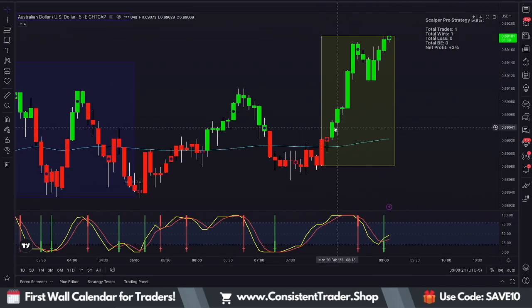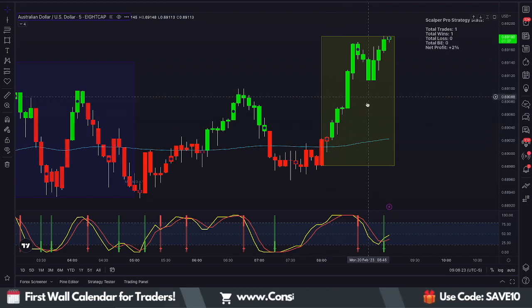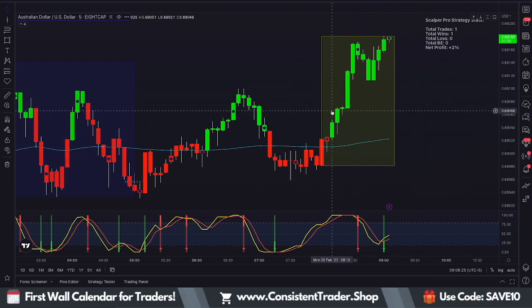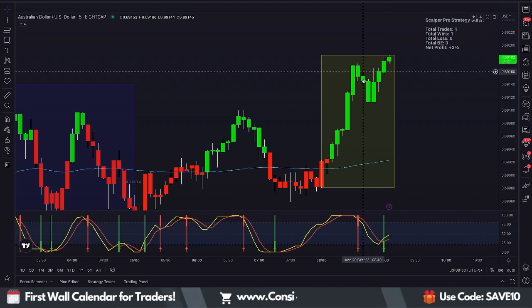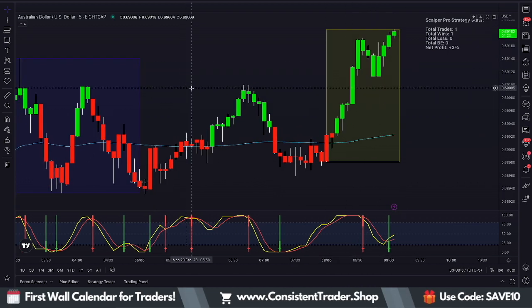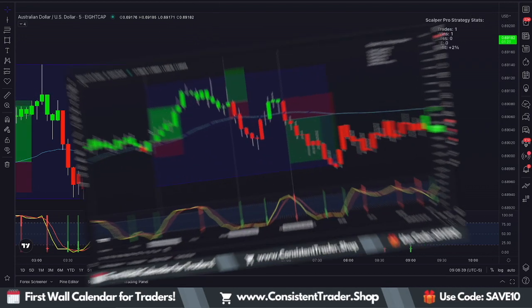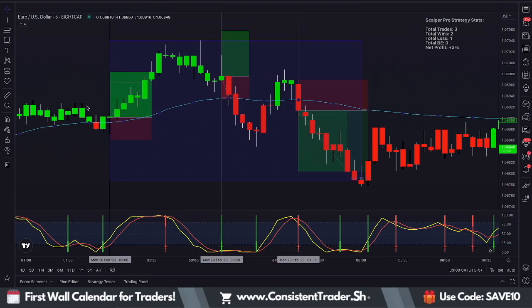The New York session actually showed some momentum compared to the indices, but overall we also did not get an entry up until right now, and we will see how this trade is going to play out, but we are not going to be trading the New York Killzone during the US bank holiday today. Very similar to the price action that we saw on the Australian dollar US dollar Forex pair.